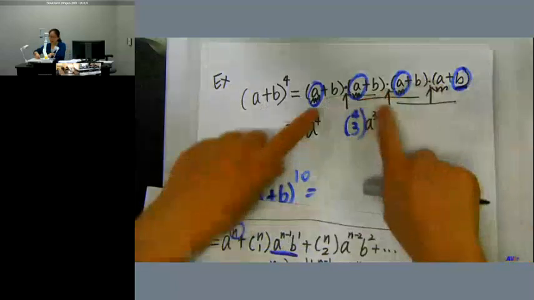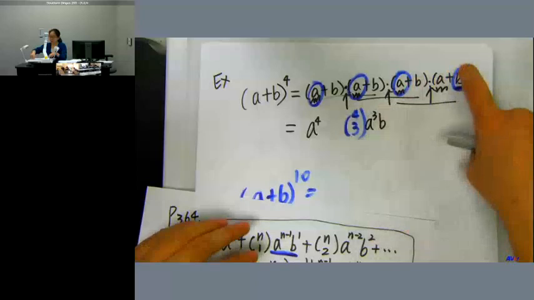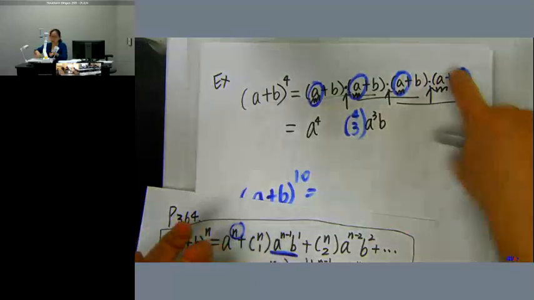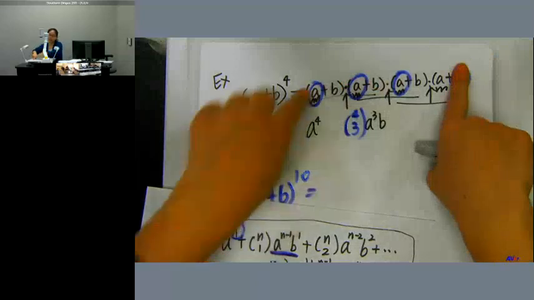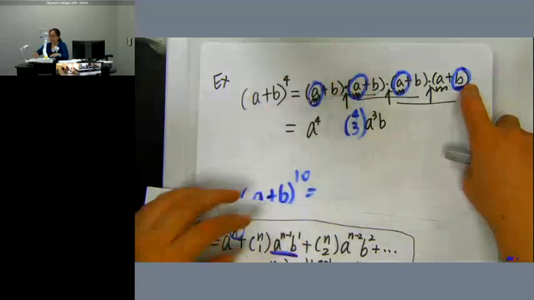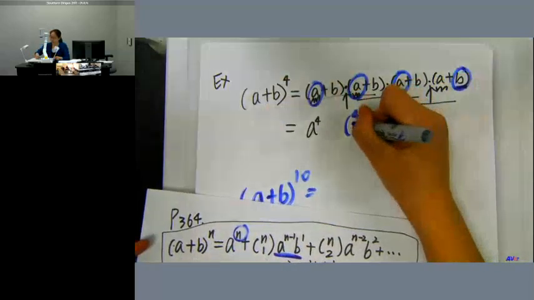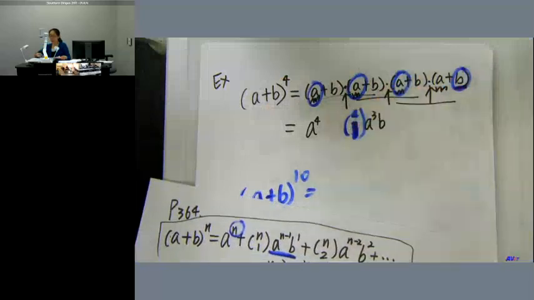The other way to do it, you can also do that. Say, okay, how many ways are there to choose 1 b? If you choose 1 b, it's going to be the same as choosing what? 3 A's, right? After you choose this b, the other has to be 3 A's. Well, if you choose these 3 A's, the last one has to be b. So it's going to be the same. So what the textbook did is this: 4 choose 1 instead of 4 choose 3. But 4 choose 1 is the same as 4 choose 3.